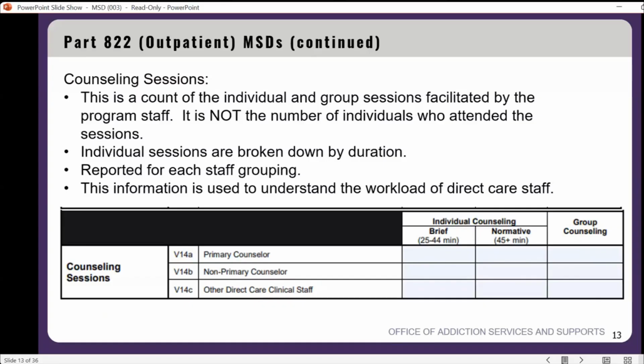Counseling sessions. This is a count of the individual and group sessions facilitated by the program staff. It is not the number of individuals who attended the sessions. Individual sessions are broken down by duration, reported for each staff grouping. This information is used to understand the workload of direct care staff.